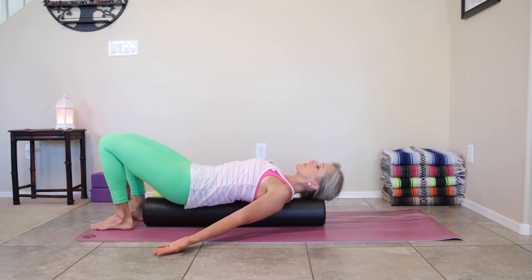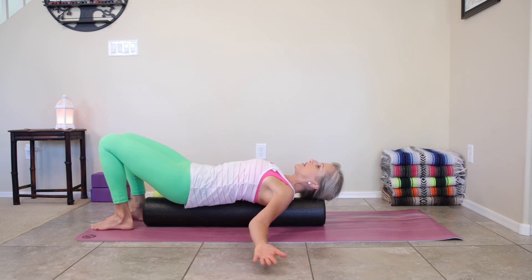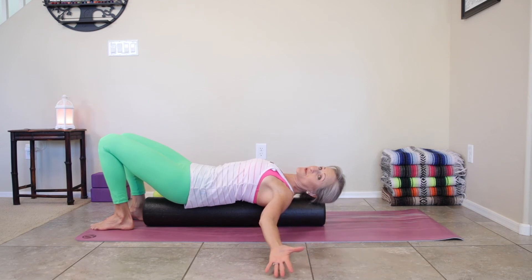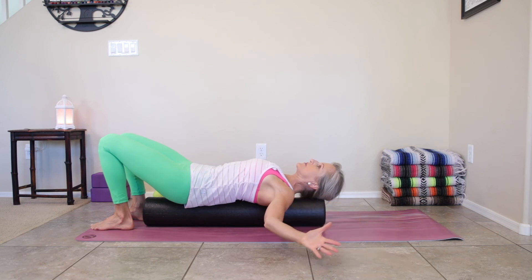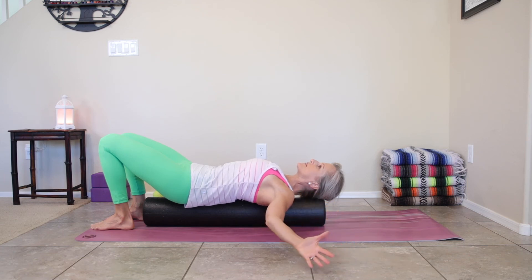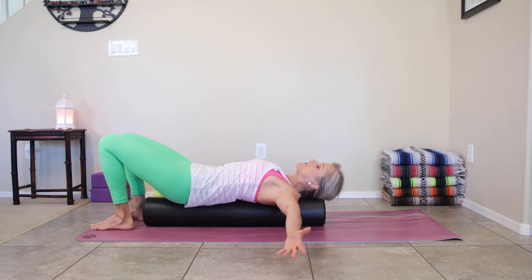This time as you go up, bring the back of the hands to the floor and bend the elbows instead — bring the thumbs towards the shoulders. Then open the arms long to the side, out like a T. Keep them out there, but just bend the elbows and bring the thumbs towards the shoulders — so you're bending and straightening at the elbows. Really stretching out through the biceps as well. See if you can reach the arms as far out to the side as a T but not touch the floor, then bend the elbows, keeping the hands off the floor to get a little extra stretch through that chest wall into those biceps.